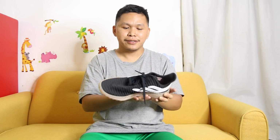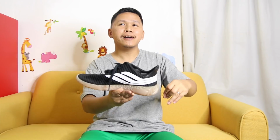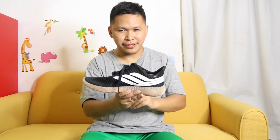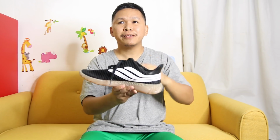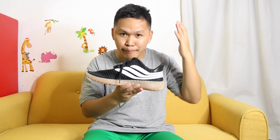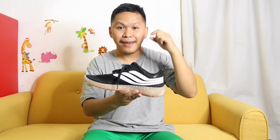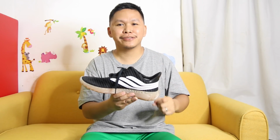However, this one looks more of a regular casual shoe. So yes, it's a nice lifestyle casual shoe. It may be a bit uncomfortable, but for $120, I consider this is a great buy in terms of materials, in terms of the quality, design, and style. So if you're thinking of buying one, go true to size.